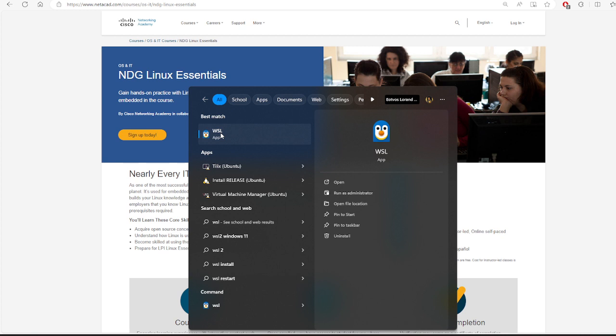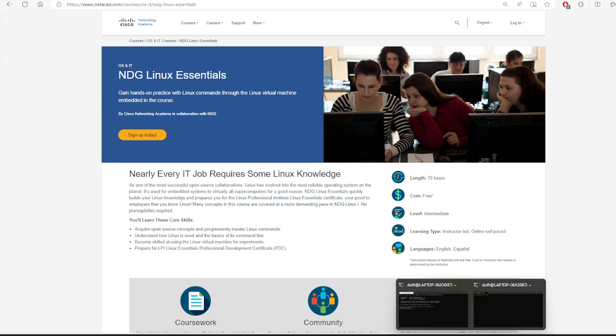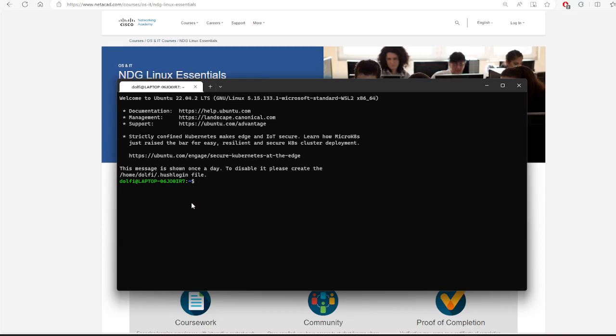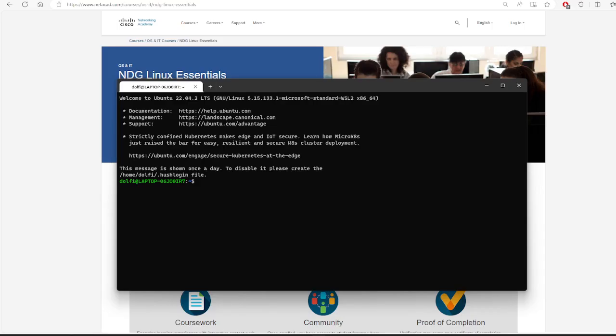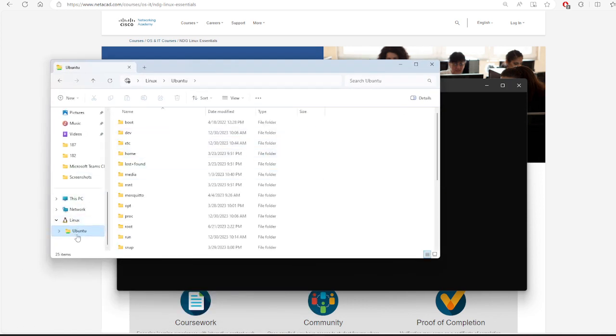It's built in, and you only need to activate it for the first time. So if you run it for the first time in your machine, then you need to run a command in the CMD. However, I'm sure you will be able to manage this, and then you access the Linux terminal in this way. So it will be like this. And here, actually, this is the terminal inside your machine. And the nice thing here, as I mentioned, is that if you go there, you can see here is Linux, and then you can see now this is Ubuntu, and here are the files.